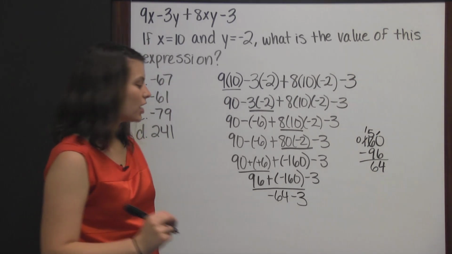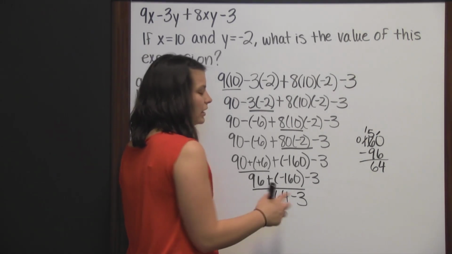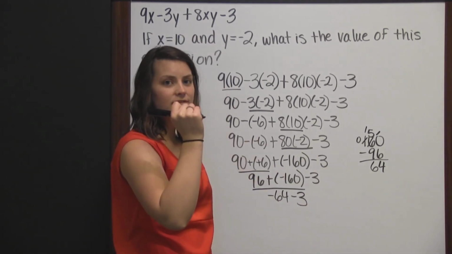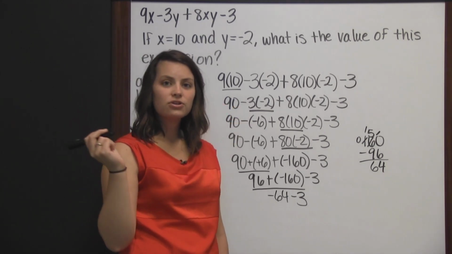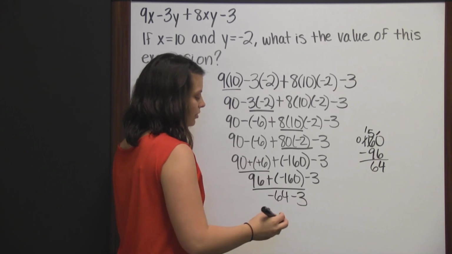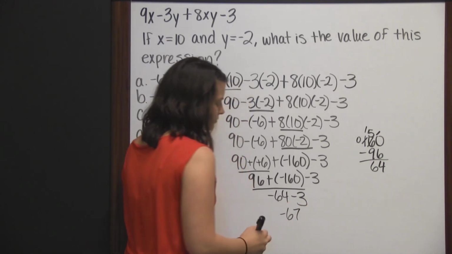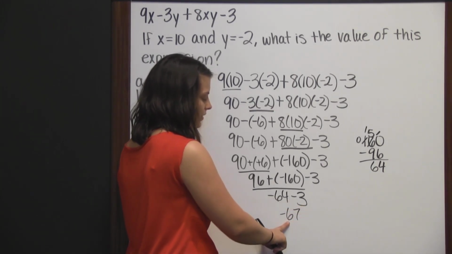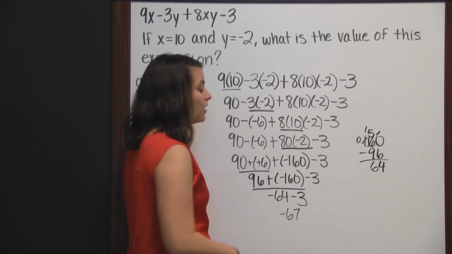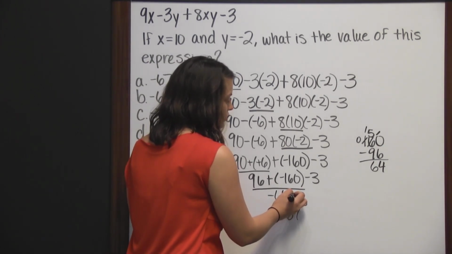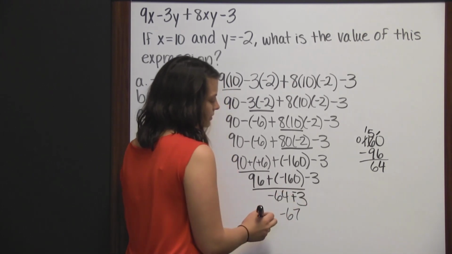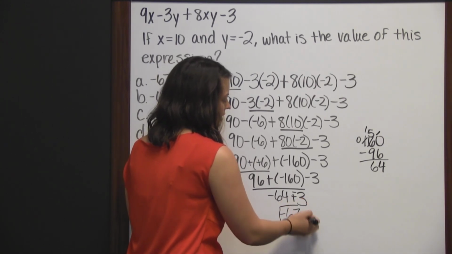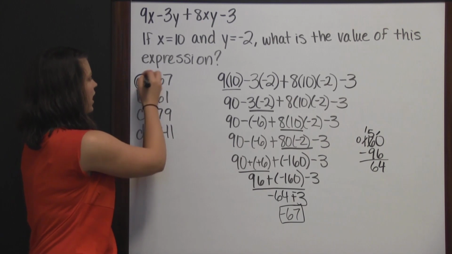And the last thing we do is subtract those numbers. So if you think about where you are in the number line, you're at way over here on the left at negative 64. And then you subtract 3, so you're moving more to the left. Your number's getting even smaller. So it's negative 67. Another way to think about it is you have 64 negatives and 3 negatives. That's a total of 67 negatives. And finally, even another way to think about it is you can change it to adding the inverse. So you have negative 64 plus negative 3. Either way, you're going to get negative 67. And that's answer A.